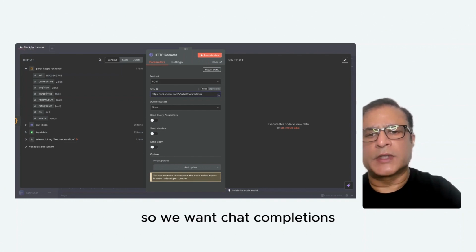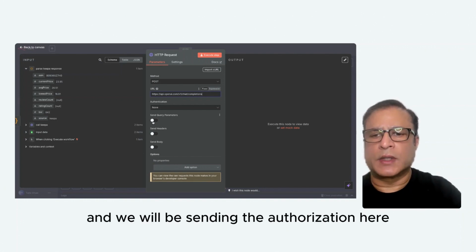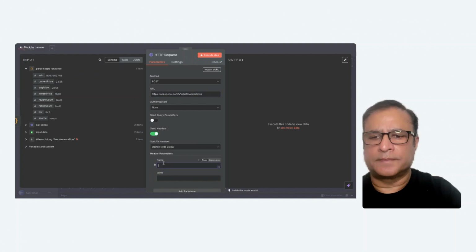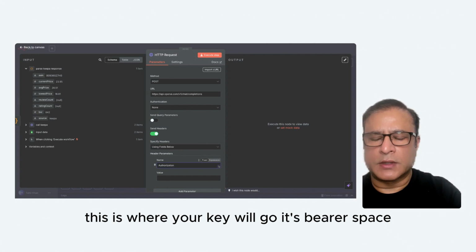So V1 chat completions, and we will be sending the authorization header. This is where your key will go.